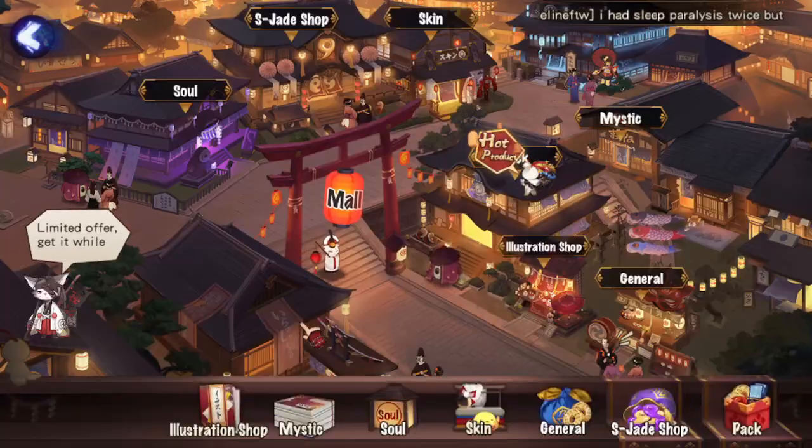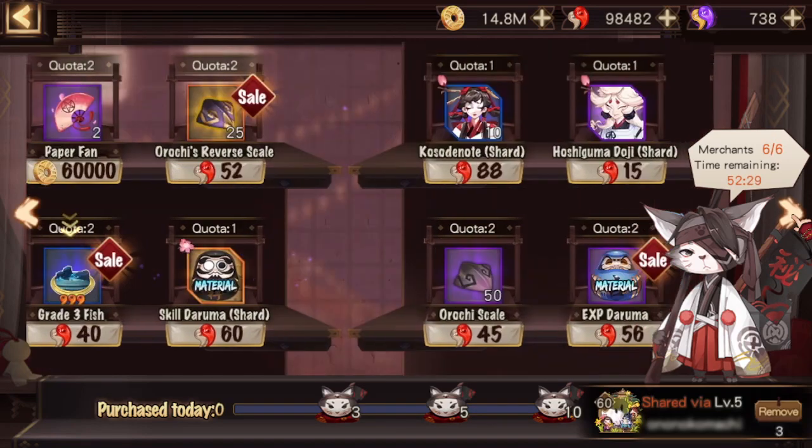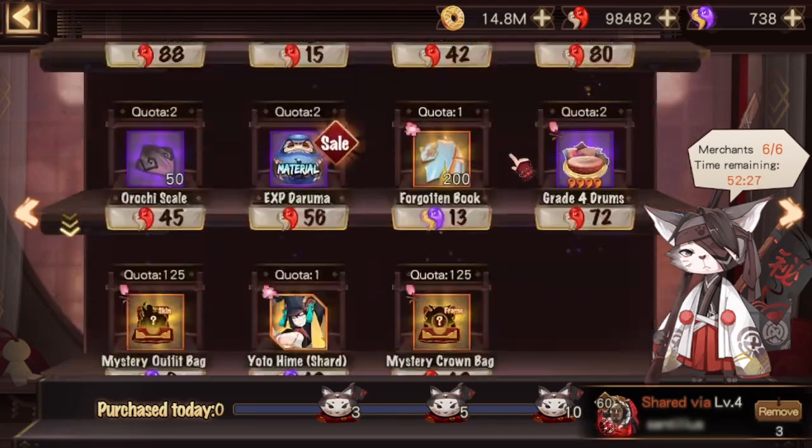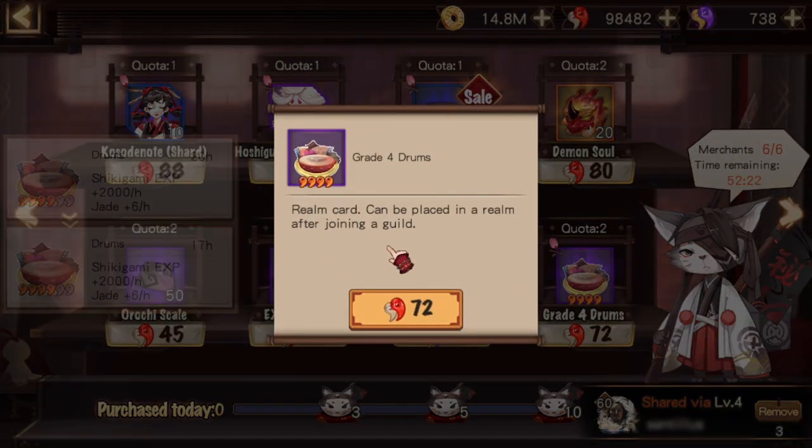On Wednesdays and Saturdays, the Cat Merchant also sells certain realm cards. I recommend buying the Jade ones as the cards always provide more than the cost of buying it, and you can also share it with friends so that it has double the effectiveness.